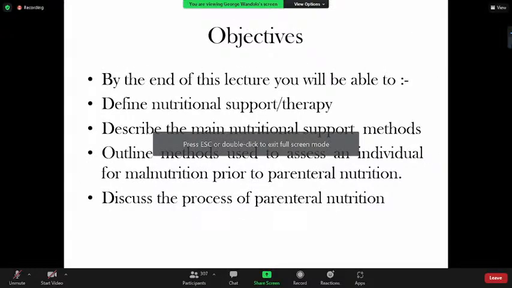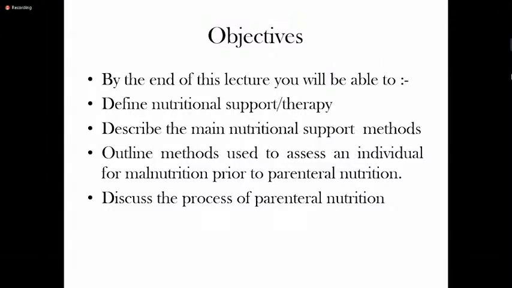I have defined some objectives for you on this talk. By the end of this lecture, you should be able to define nutritional support, or nutritional support therapy. You should be able to describe the main methods used for nutritional support, and you should be able to outline how to assess an individual who has malnutrition prior to giving them nutritional support. And then we are going to talk about the major nutritional support, parenteral nutrition.